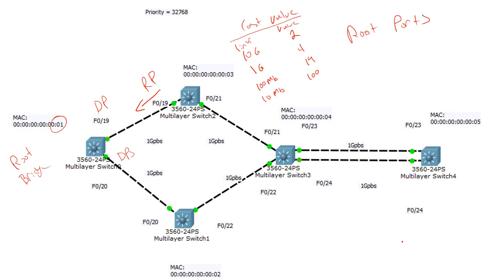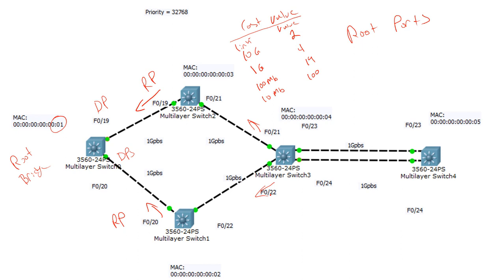So between switch 1 and switch 0, this port right here is going to be our root port. A switch can only have one root port. So here on switch 3, we have 2 links going that way and that way.